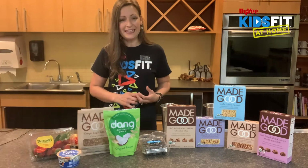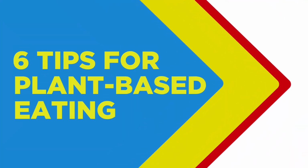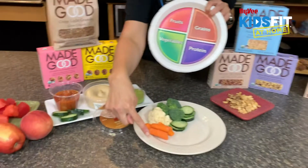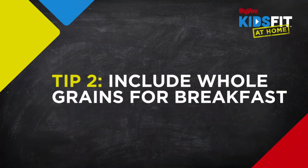What plant-based eating is and how to incorporate it into your lifestyle on the go. So let's look at six easy tips on how to incorporate plant-based eating into your lifestyle, maybe on the go. Number one, make sure your plate is full of vegetables. Half your plate, in fact, should be vegetables. Make this a rainbow.